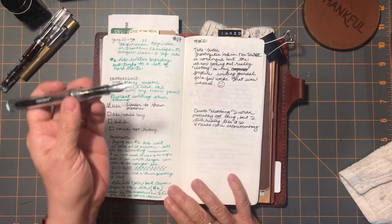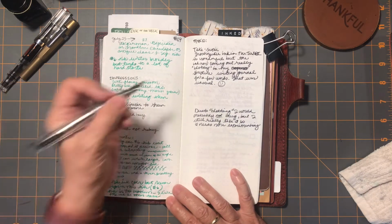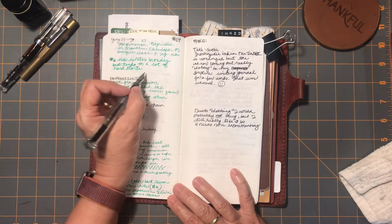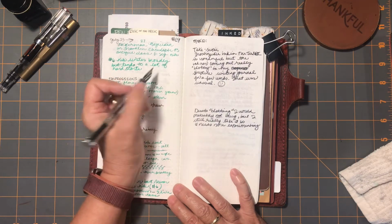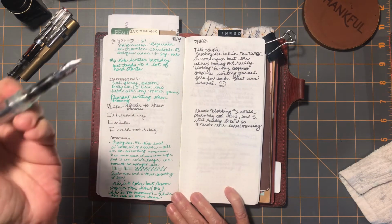Once it's writing, it was good, but then it was bad. I don't have ink in it now, but I would do this like 3 or 4 times maybe, and then it would start writing. Or I would write, and then if I paused for just a second, sometimes restarted, there would be a hard start. So that was kind of frustrating.